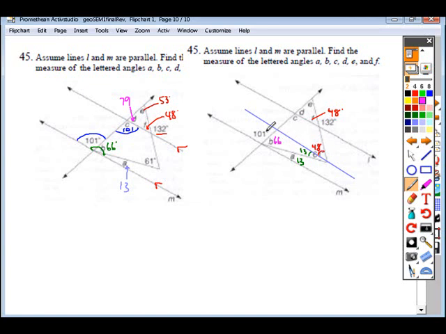And then you could use, again, the alternate interior angles. This one is angle C, which is 101. Angle D would be its linear pair, 79. And then angle E, again using triangle sum with either this small triangle or this large triangle, you would get your 53. So you can draw the line in if that's what you see, but you can also do it just with properties of triangles.